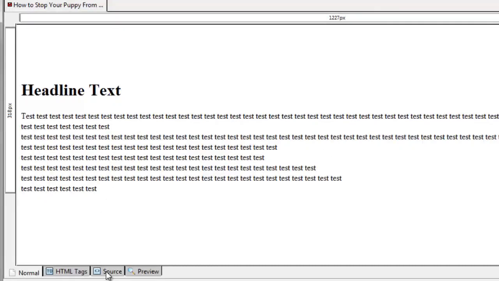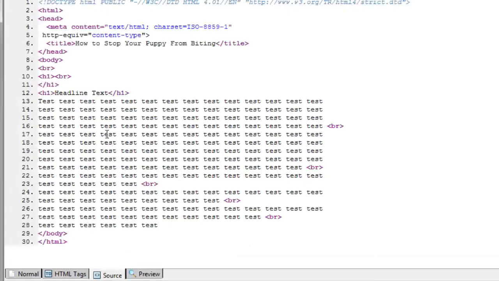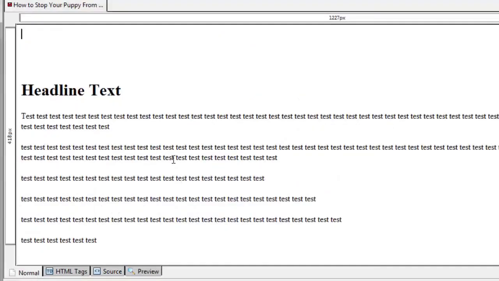Now, if we go back to the source tab and we say, okay, it had a break, but we want an additional break to create kind of an empty space or a line in between these paragraphs. If that's the case, then all I have to do is add two breaks connected to each other. So there we go. So obviously adding breaks is very, very easy. And when I go back to the normal view, I'm able to see that.